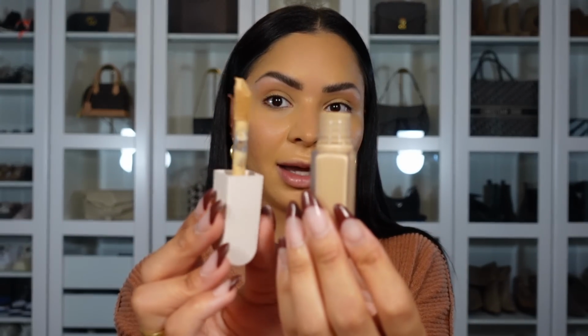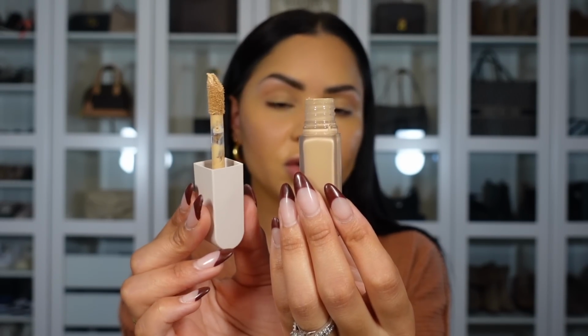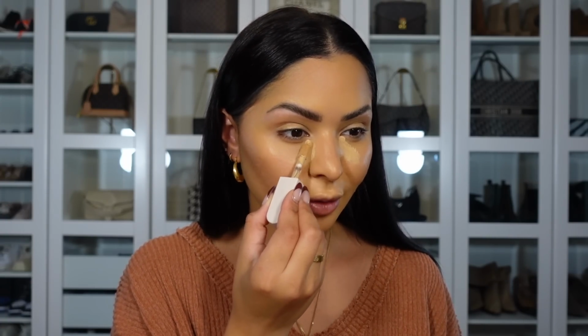Today I'm using the Rose Ink by Rosie Huntington. Today we're gonna use the concealer in the shade LX050, and this has a nice yellow undertone. It has a really nice thick applicator, which I love, especially if I'm doing highlighting and contouring. I have 3 shades, and this one is the best match for me right now. And it has medium coverage, so I feel like all you need is a good amount with this concealer.